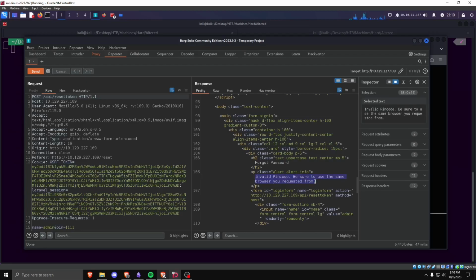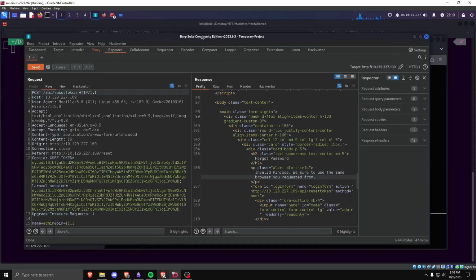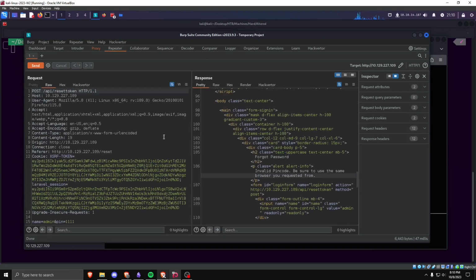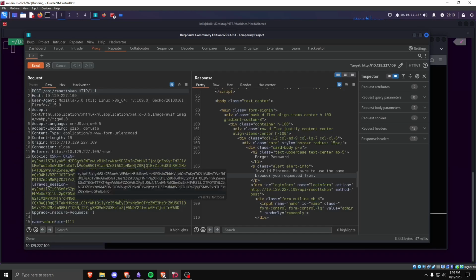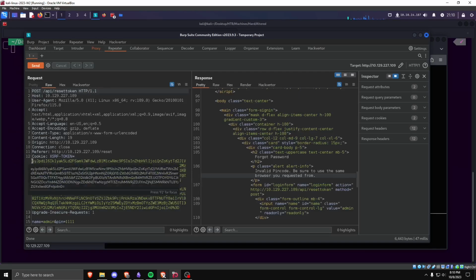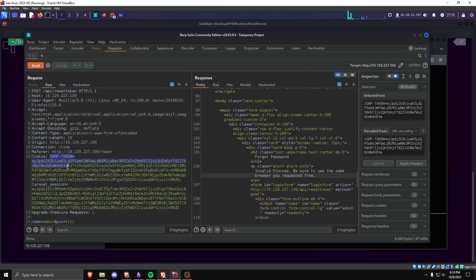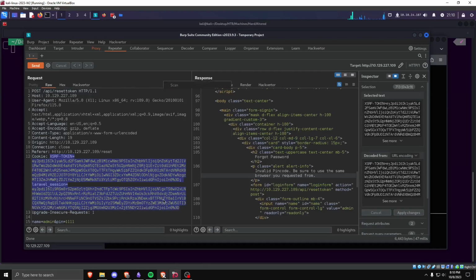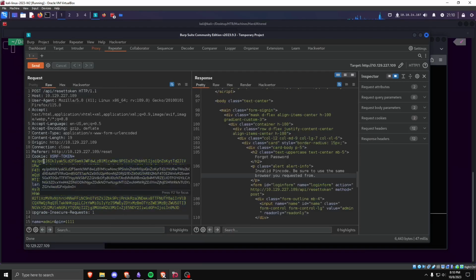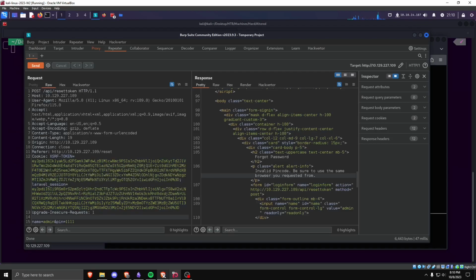So that's telling us a few things, and there are different ways that we can try to brute force this. The one that I'm going to do is just by using FUF, which is a tool developed in Go that helps you fuzz different endpoints. What we're going to need to take note of is our cookie that we're probably going to have to throw in here. So I'm going to copy this to my clipboard, and we're going to start putting in our command here.